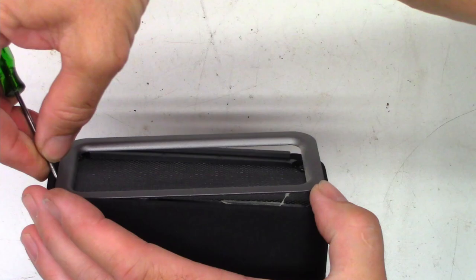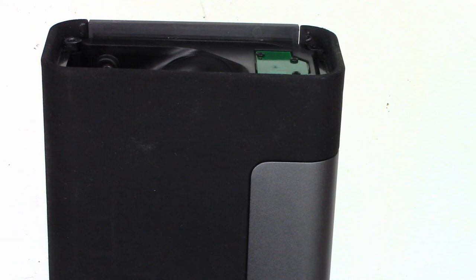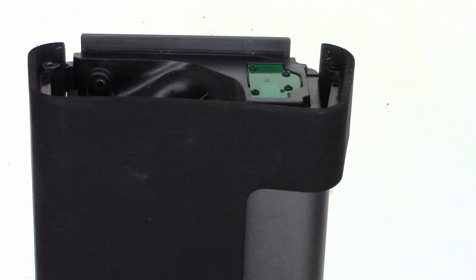Just gently pry it up and out of the way. Like I said, this end, no connections whatsoever, so it can just be taken up and out of there. Now, I'm sorry if the focus is not good, but it's such a weird angle, I can't get a really good focus on it. But next, just go ahead and pull this up. It's gonna snap out of the base all the way around. The front works exactly the same way. Once you get it up far enough, you can actually take this little speaker grill completely off.